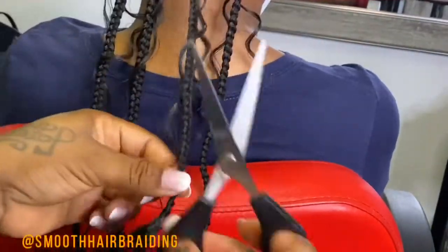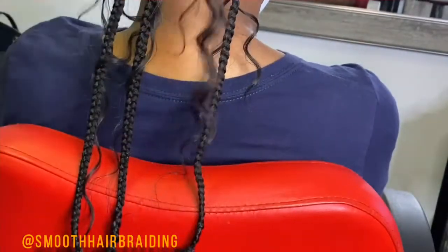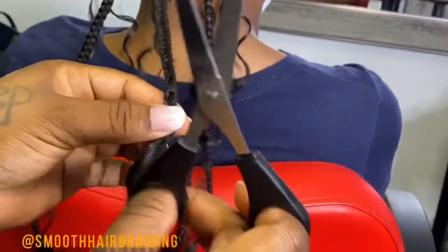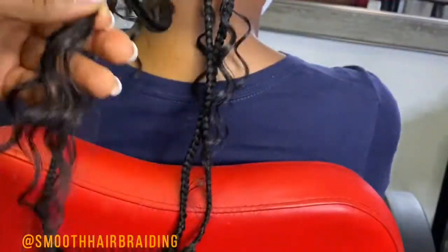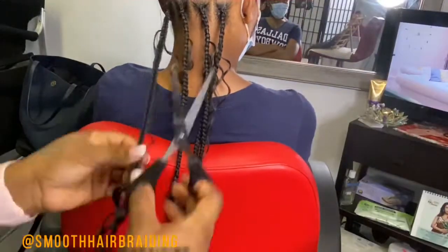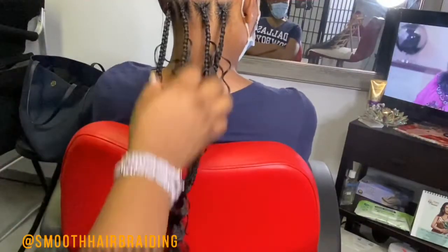Then make sure that you cut the leftover regular braiding extension out from the curls. You need to cut it out because the regular braiding hair gets tangled and the human hair doesn't get tangled. If you don't cut it out, the braiding hair will get tangled and mix with the human hair. So you want to take your time. This is very, very serious. This is a big deal. You have to cut it out. I always take my time to make sure that I cut it all out, okay?